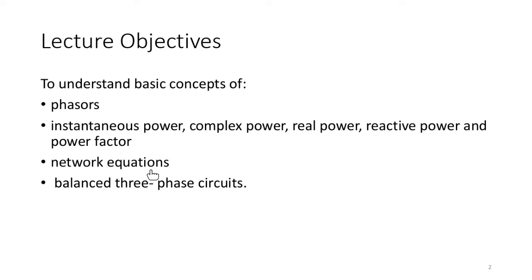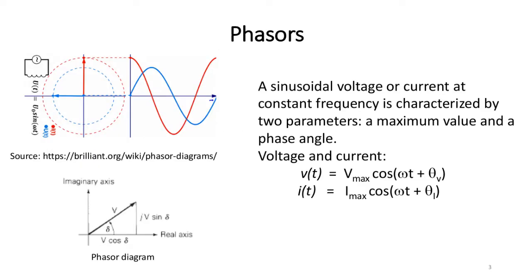And then we'll discuss the network equations, the balanced three-phase circuits. So today's topic, you already covered in circuits and machines. Now, what is this one? Maybe I need to share this. This is rotating voltage and current. Okay, so we have voltage and current. The voltage is the blue, for example. They write it as U, for example, or V, as you can see in here. And the current is the red one.